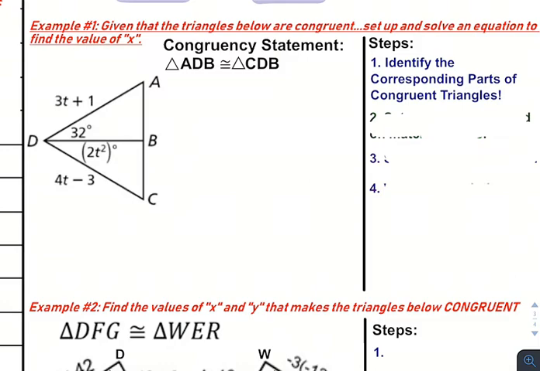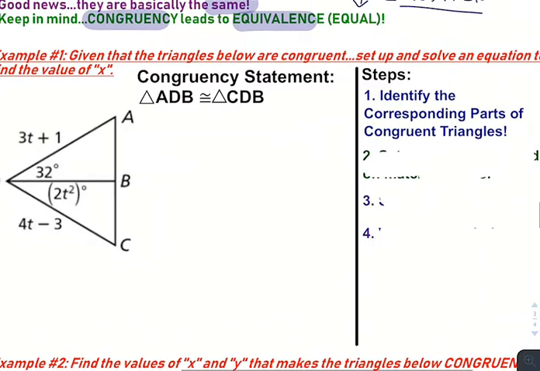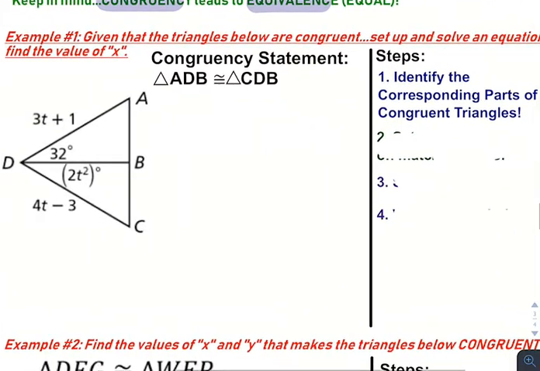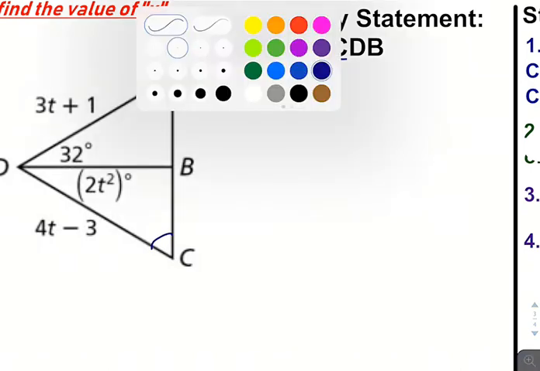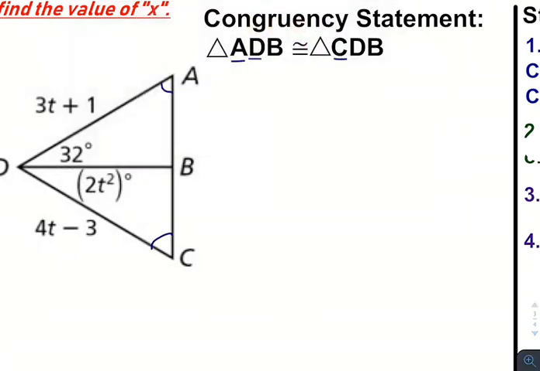Let me explain what I mean. So ADB congruent to CBD. Well, that means angle A, which is listed first, has to be congruent to the angle at C. Now that's not important for this problem, but it's good exercise, and so it's okay to actually mark that up. Switching colors here, we know that the angle at D has to be congruent to the angle at D. Now D is in the same location, but in both triangles in the corresponding parts, what that means is that part of the triangle has to be the same as that part of the triangle.